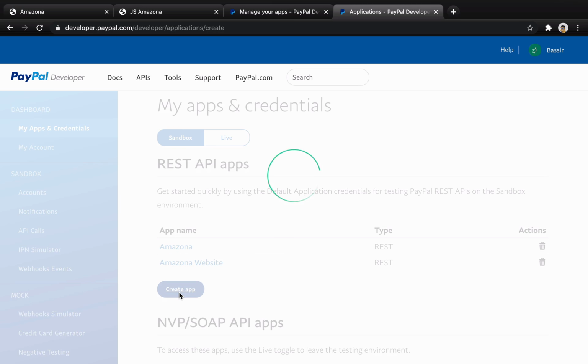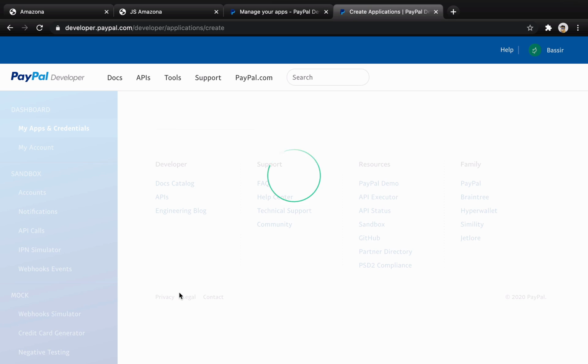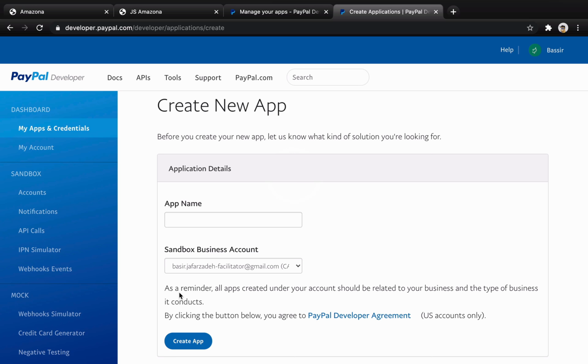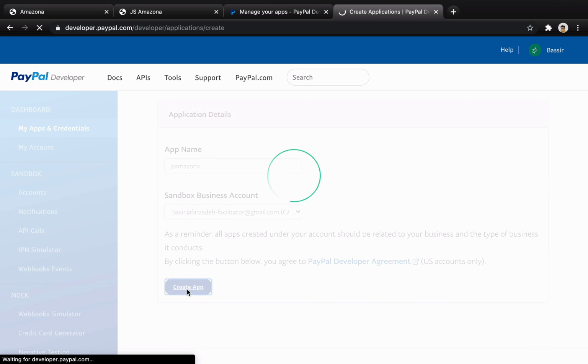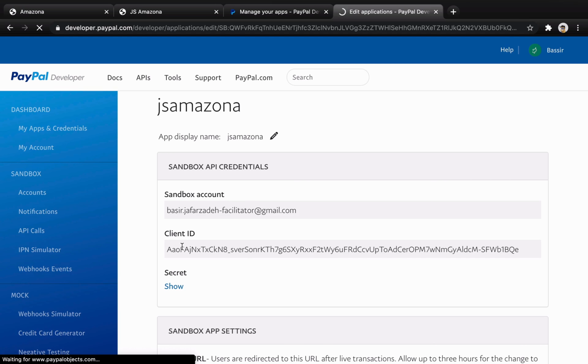When you create an app, you need to set a name for your app, and for this app, a client ID will be generated. Set it to JS Zona, or whatever you like as the name of your e-commerce website. And here, the sandbox business account, and click on create app. After creating the app, you will have a client ID and a secret.